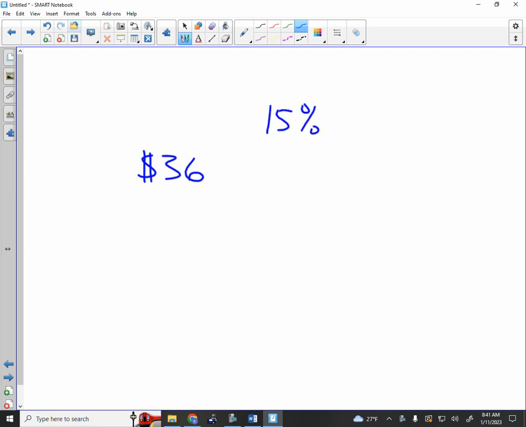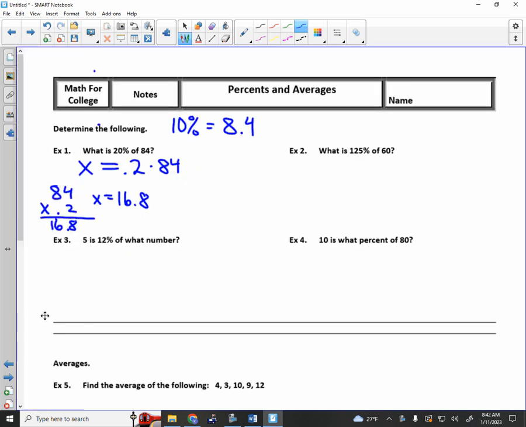Now they come to you with a little computer where you put your card in, and it just has you select which one you want to give, right? But sometimes 15% isn't the option anymore. But watch how quickly I can do 15% of this. What's 10% of 36? $3.60. That's 10%. So wouldn't 5% be half of that? What's half of 3.6? 1.8, right? So it turns out that 15% is $5.40. Okay? So you can figure out some of those things pretty quickly. But when in doubt, just multiply, carry it through.